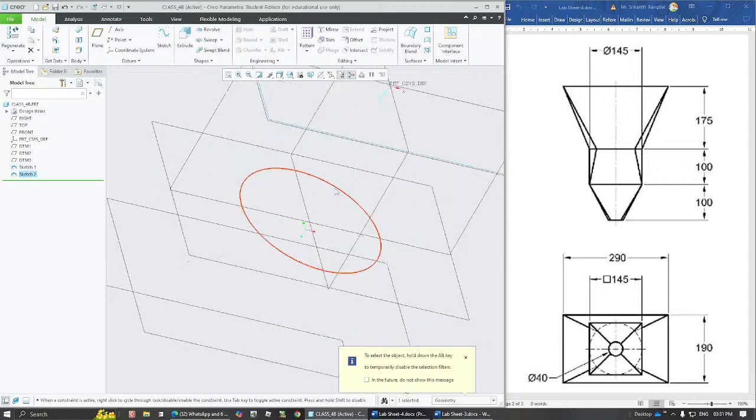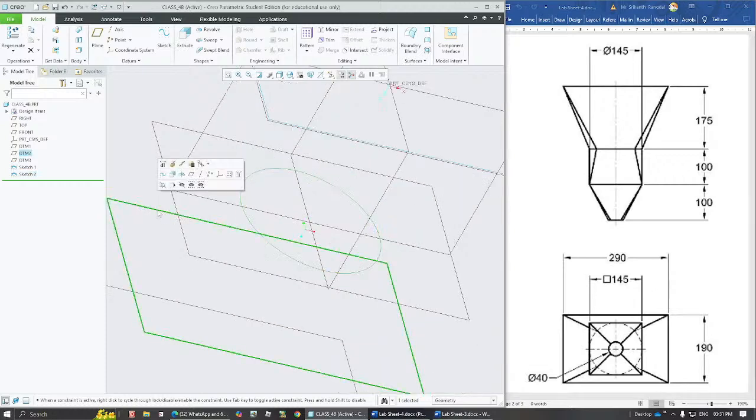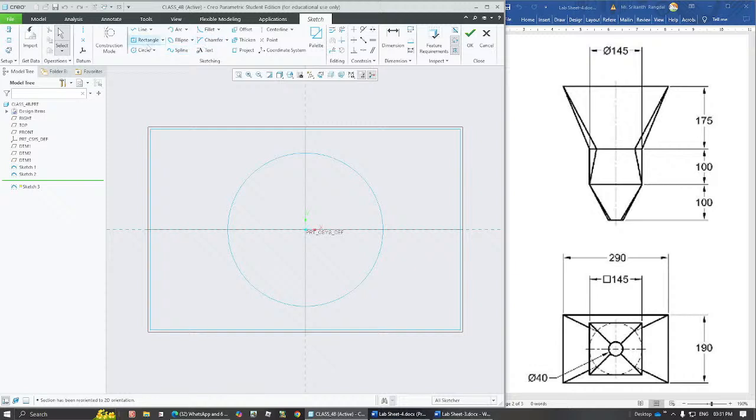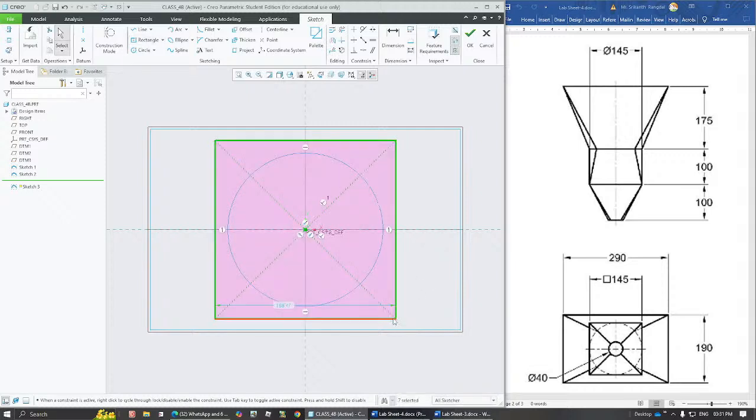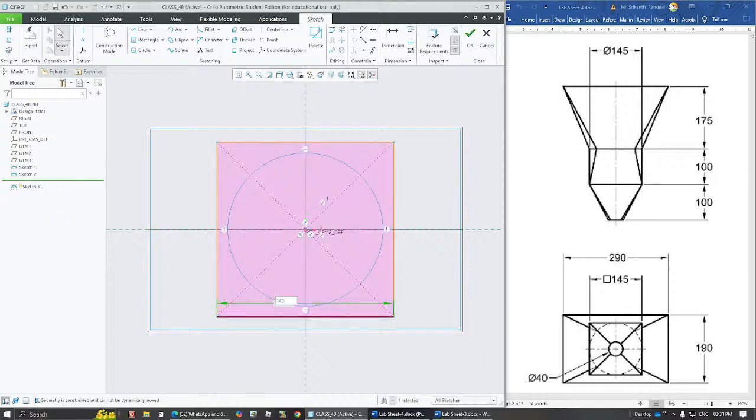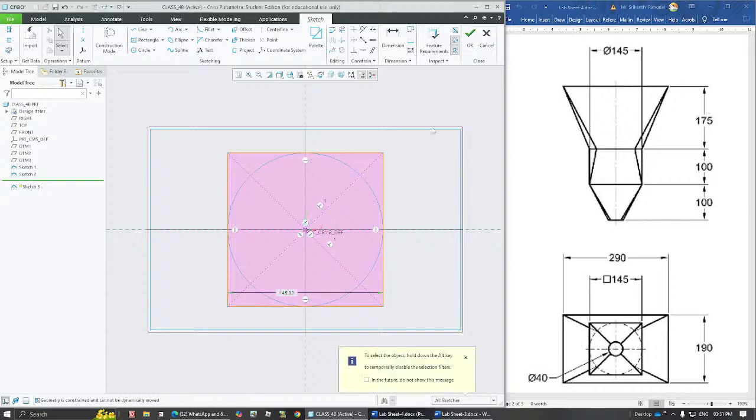So now we have created the second sketch. The third one is on this plane. So let me create a square, because you can see here the square has been shown. So again go for a sketch, orient it and create your square. The option I'm using is center rectangle, but while drawing I will keep this perpendicular, which means when the length changes, both the sides will remain equal. Now the side length is 145. Now click OK.